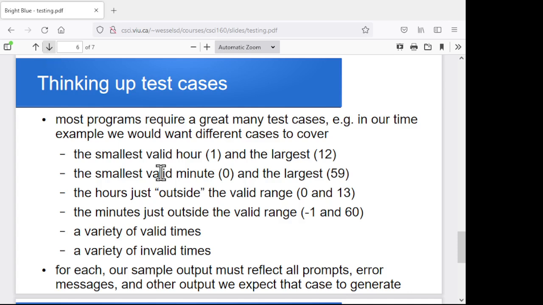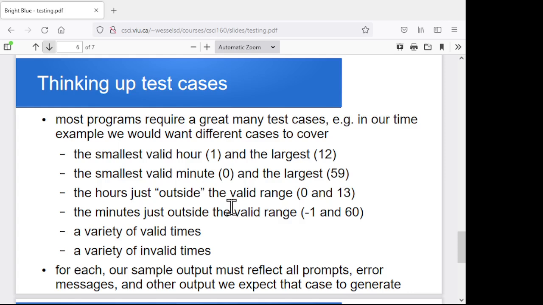And again, we'll start thinking up test cases. For something like this, it was telling us that the hour is supposed to be in the range 1 to 12, the minute in the range 0 to 59. So I want to start thinking, okay, I'm going to have one test case that has 1 for the hour, the smallest valid value, another test case that's got 12. I'm going to have a test case that has 0, the smallest valid minute, and one that's got 59. I'm going to do error checking and try something that's just outside that range, a 0 and a 13, or a -1 and a 60.